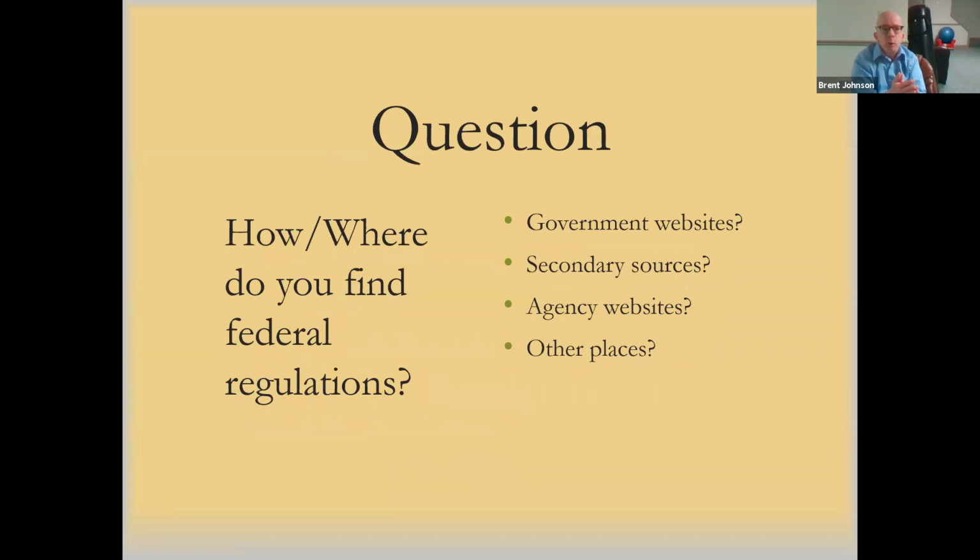So question: how and where, in addition to regulations.gov and other government resources, how would you think to go about finding the regulation that might be helpful for your situation? A government website? Might a secondary source be helpful? Agency websites?